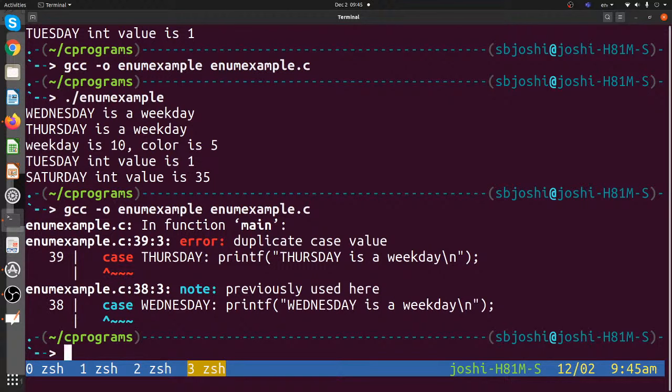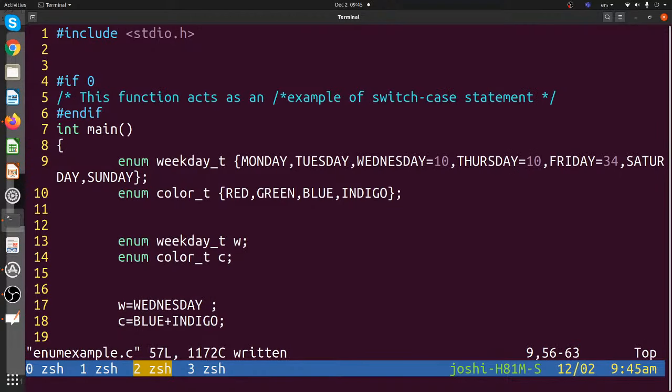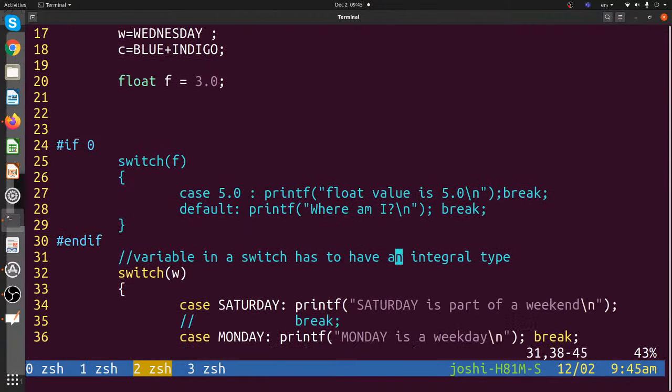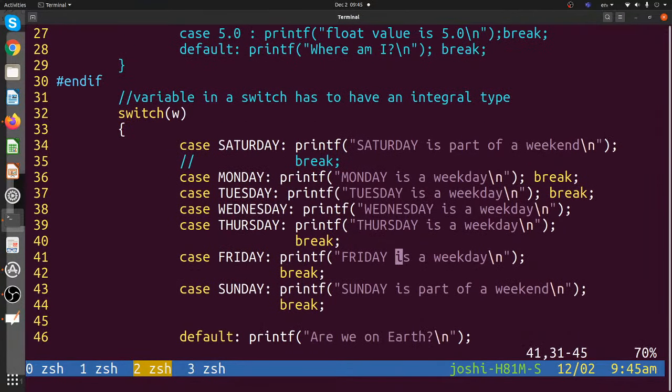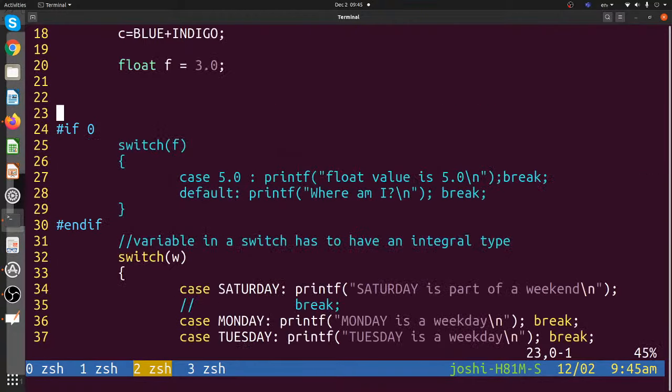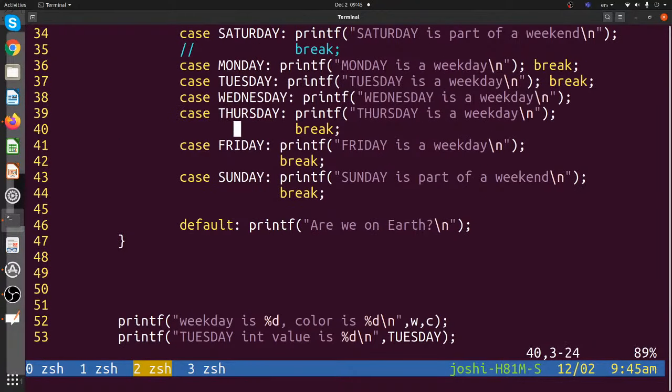So enumeration is allowed. I think it had a problem in the switch case. So both Wednesday and Thursday are 10. I think that is allowed in C. But here, because of the switch case, these two labels translate to labels, and the labels have to be different. So if I comment one of them out, then C will not have any problem.